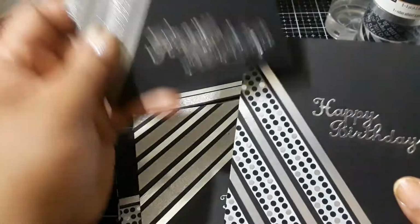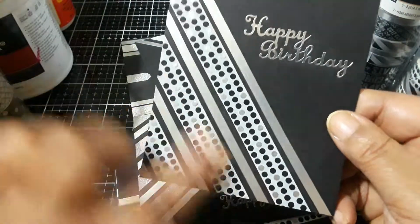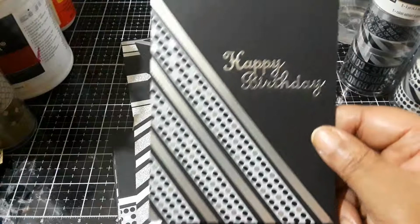Now, see, I had this one going this way from up, and I made a different design and made this one going down, and I used some of those polka dots. And even with polka dots, this looks masculine.